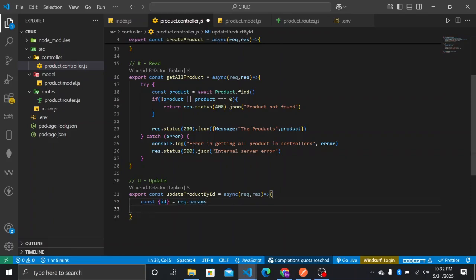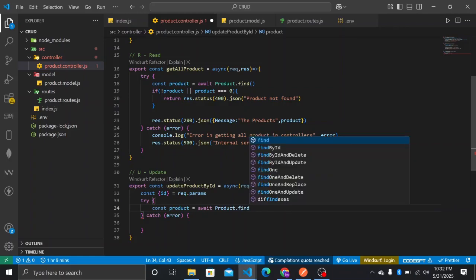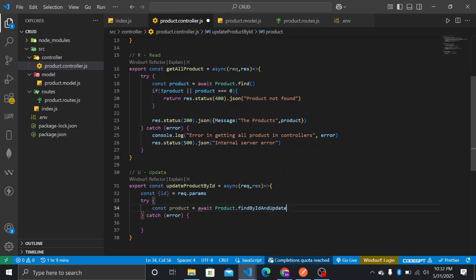Then I'm going to come down here and do a try catch block. const product is equal to await our product, then dot find by ID and update. We have our ID here.